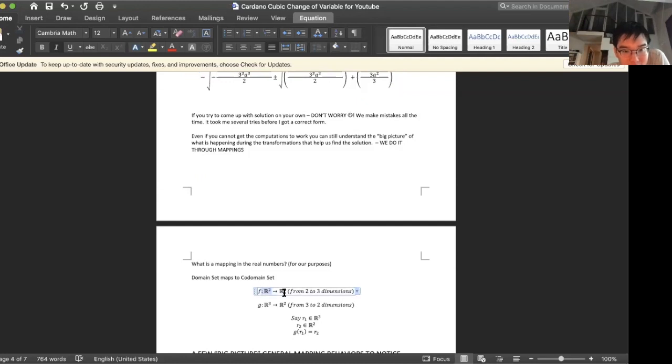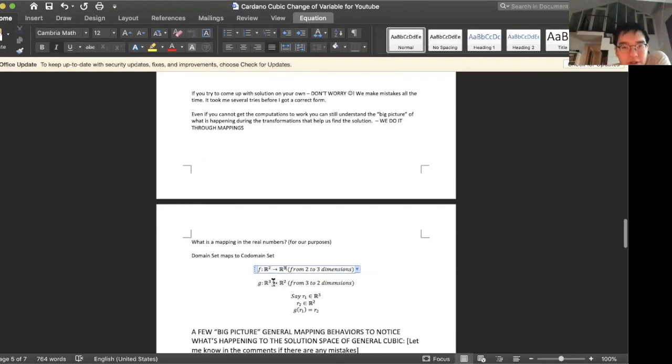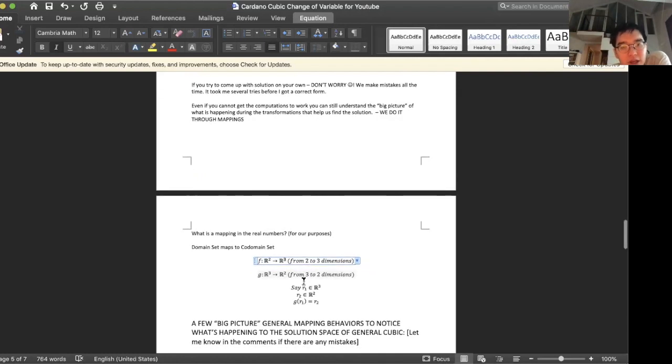And here's an example of one function. I'm arbitrarily mapping from 2 dimensions to 3 dimensions here. So going from a rectangular sheet of paper, like so, and going up to a rectangular prism. Or I could go down a dimension. I could go from the rectangular prism and then go to the rectangle. And expressing these in terms of set theory notation, if I say that R1 is an element of 3-space and R2 is an element of 2-space, then I get that the function will be defined as g of R sub 1 equals R sub 2.